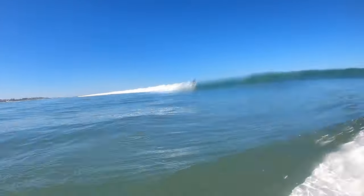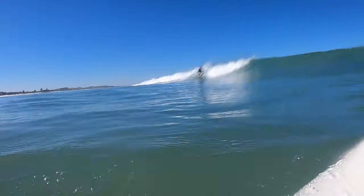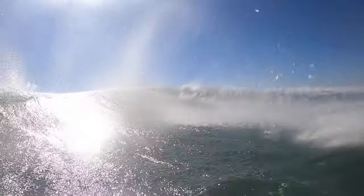In this example here, you can see someone who's up and riding, and you see that wave spilling in front of him. Well, that's a section. And when we're presented with a section, we can turn much like this. And performing a maneuver on a steeper section means that that maneuver is more critical and it often looks a lot better.